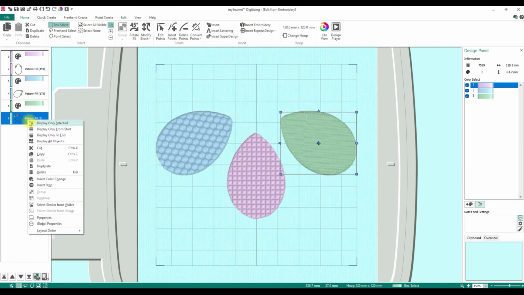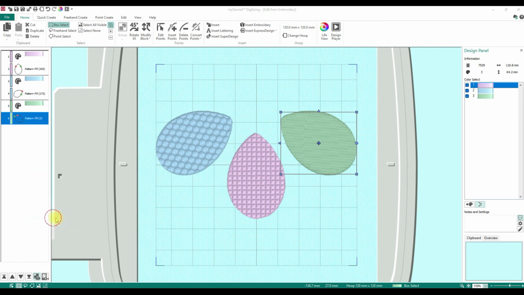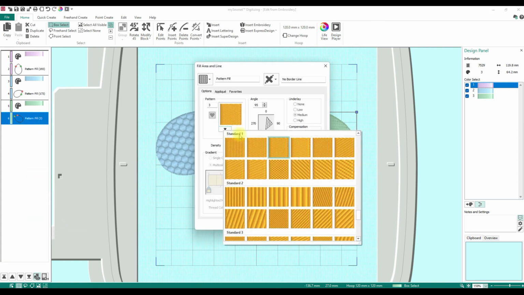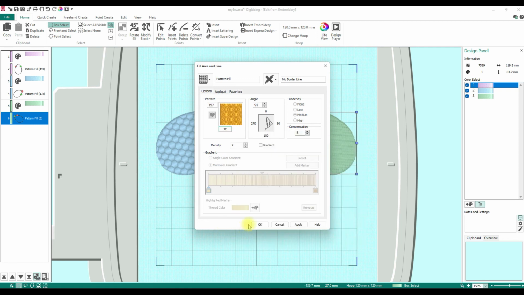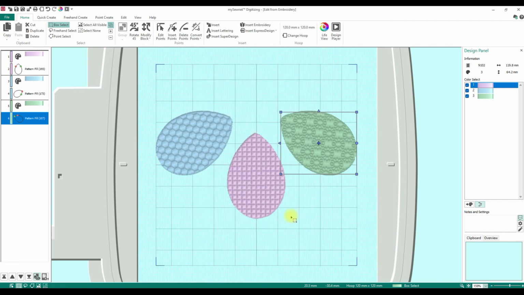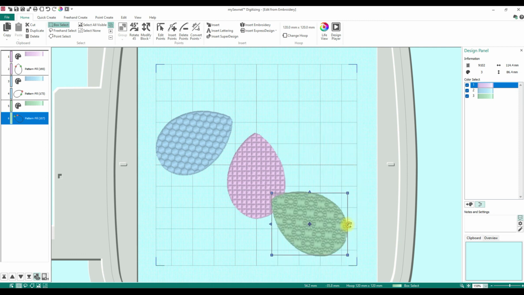And then right click on the green one and Properties. And then we will do, what do we want to do? Oh, let's do this one. Oh, let's do this one. These little sunflowers, pattern 157. Say okay. And there we go. So those would be super cute Easter eggs. In fact, once they're there, we could put them down here. Rotate them.